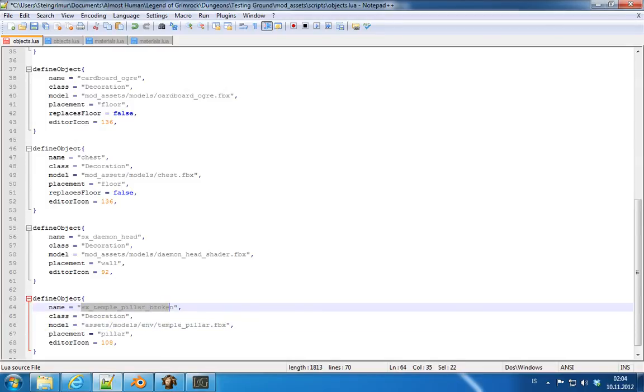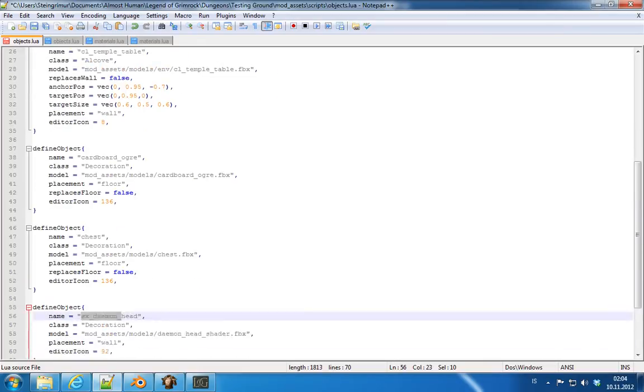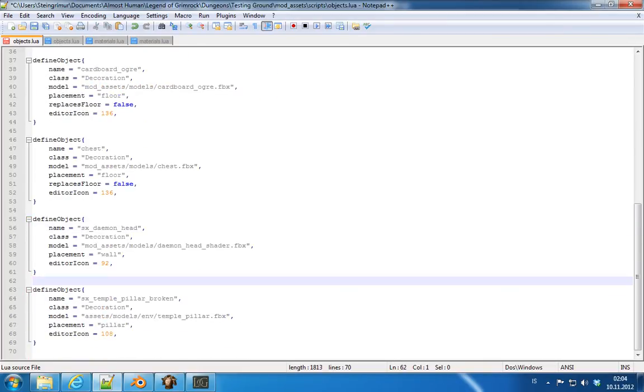So if somebody is using my assets or my mods, I'm just decreasing the likelihood that they will have some kind of name conflicts or two objects which have the same name. So I simply took the liberty of choosing SX as my prefix, and you can see I placed that on other objects as well which I'm using.